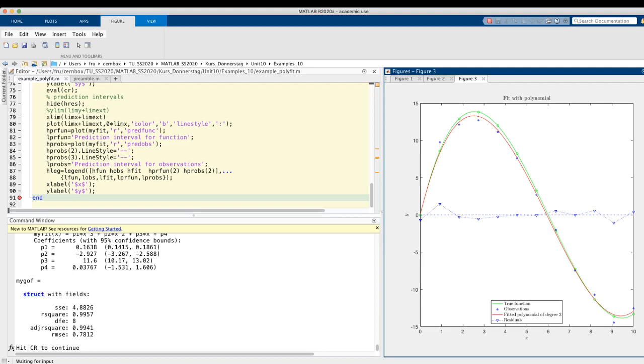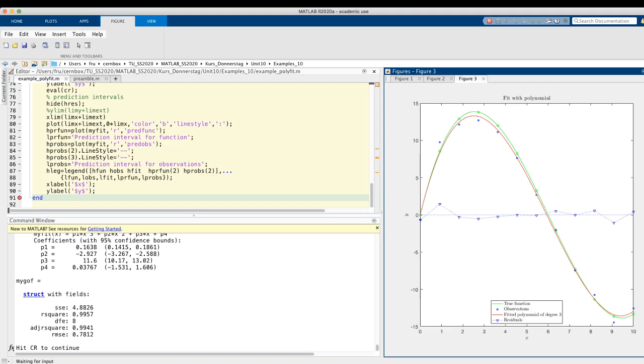Now things look much, much better. If you look in figure 1, you see the red fitted polynomial is very close to the green one. The residuals are much smaller. They don't show a clear functional form like before. They do look more or less random. They're both positive and negative.